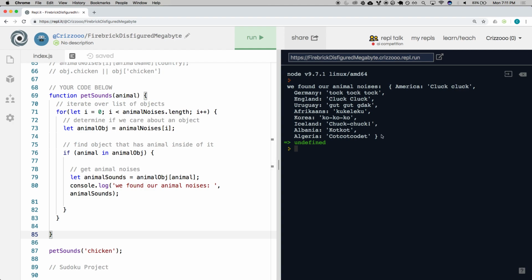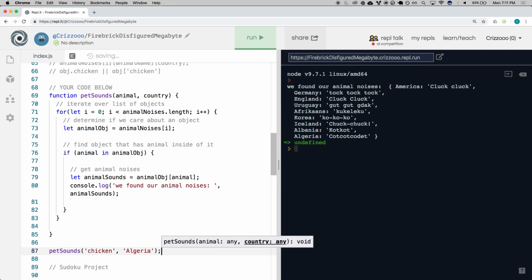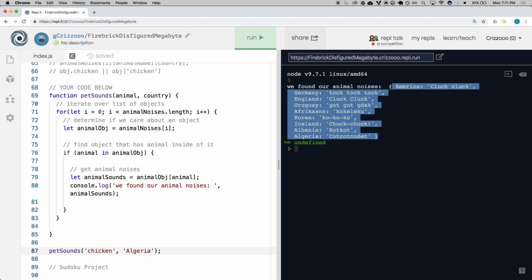Okay, so we've solved one step at a time, and we're finally at the point where we just have a mapping of countries to a sound. So yes, as Elliot said, this problem does require one additional step, but that step didn't matter at all up until this point. So now we know in memory we've got one object, and it's got a bunch of country values and their sounds, or country property names and their sounds. If I'm given Algeria on this object, how can I get back this value?